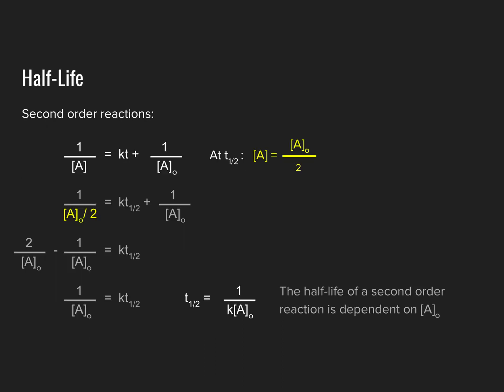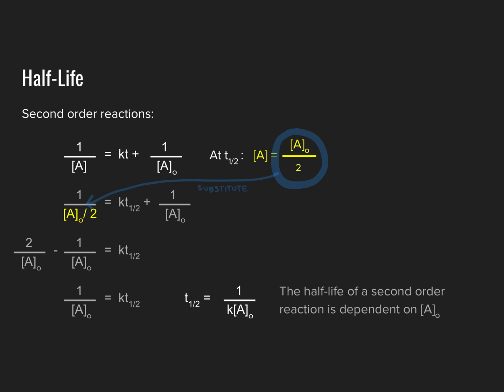All right, now for a second order reaction, we'll go ahead and see how we can do the similar manipulation as we did on the previous slide in order to derive an equation to express the half-life of this reaction. Recall the integrated rate law for my second order reaction is 1 over [A] equals kt plus 1 over [A]0. And we're going to make the same manipulation as we did last time. That is, I recognize that at the half-life time, by definition, [A] is half of what it started as.